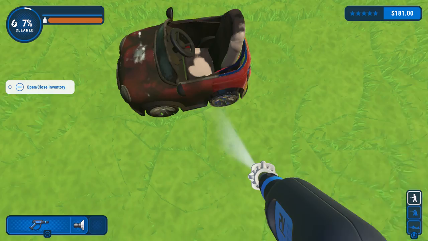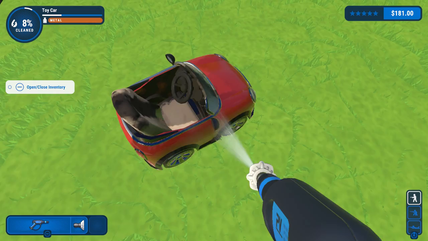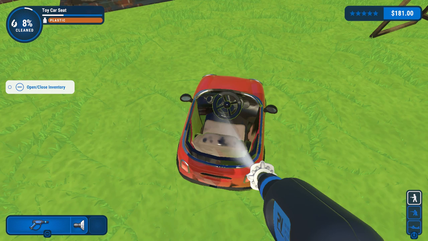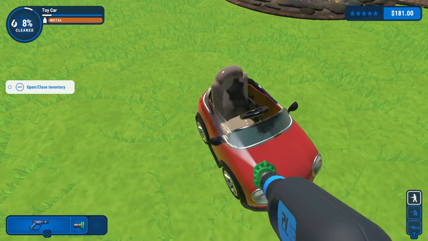Also, correct me if I'm wrong, wouldn't spraying this thing with water potentially just make it short circuit? Like, there's batteries in these things, typically. I'm just spraying off the inside like a crazed person. But whatever. What do I know, right?